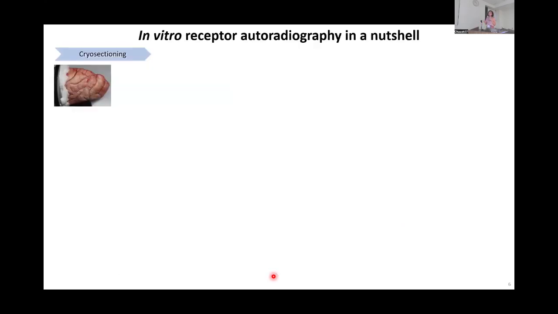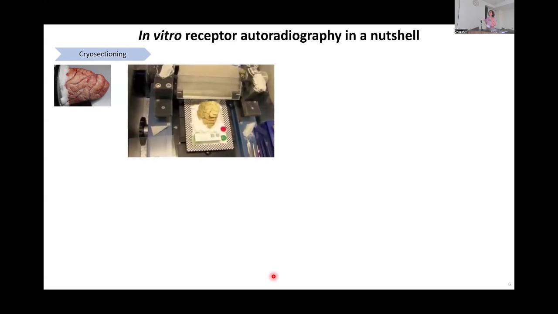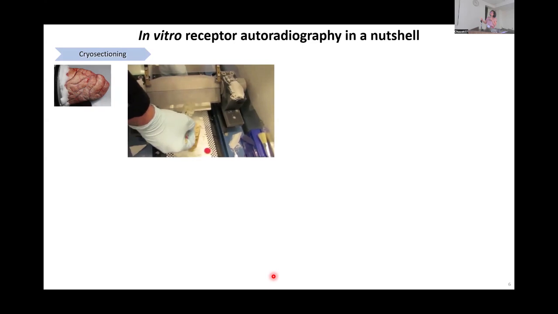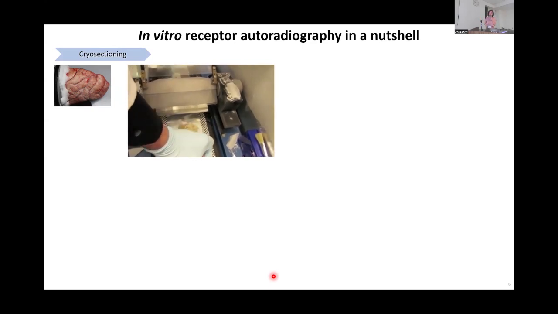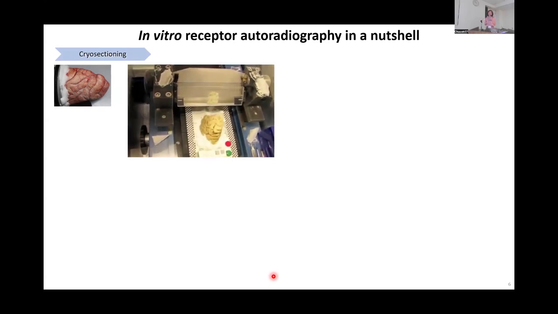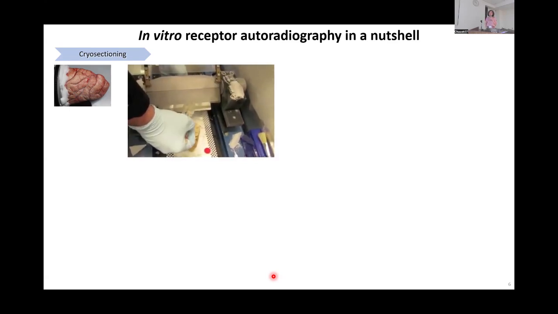Now, the method in a nutshell: because we're looking at the receptors in their native configuration, we can't use chemically fixed tissue, so it has to be shock frozen tissue. It is sectioned in a cryotome, and here you can see an example of how the sections are acquired. The sectioning procedure in itself is time consuming. I mean, it's not as bad as what Susan does, but these sections are only 20 micrometers thick, and it's unfixed tissue, so it is very, very delicate.